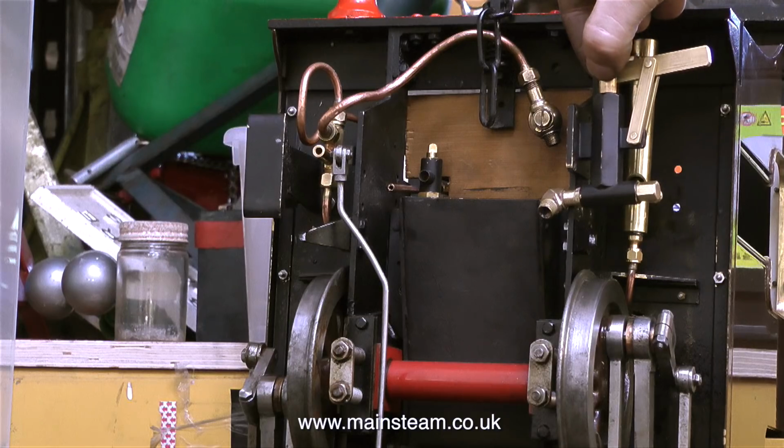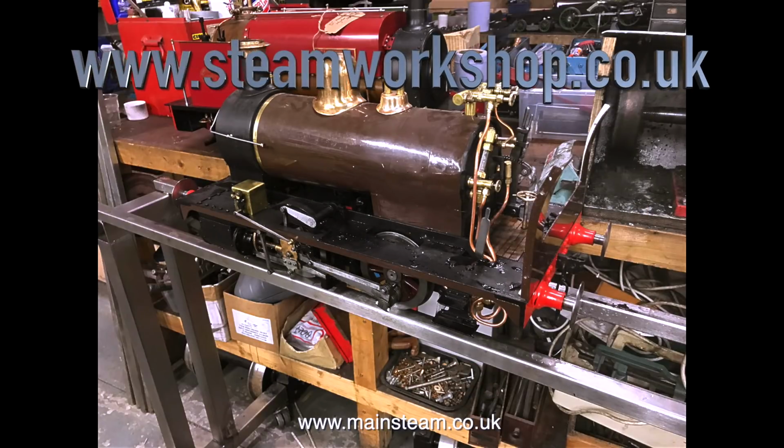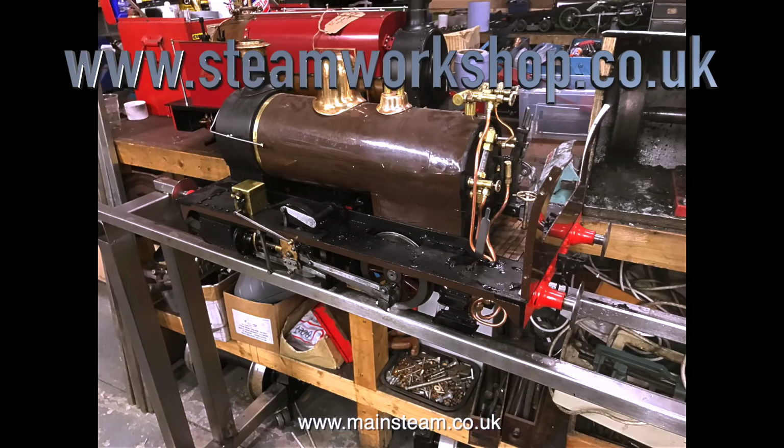At this point, I went home for some tea, and then later on in the evening, Billy sent me this. Apparently there was a problem when Billy tried to silver solder a T-piece to the feed pipe so that the hand pump could share the feed to the check valve with the axle pump, which unfortunately was soft soldered and fell apart. It's just been one of those days at the steam workshop.